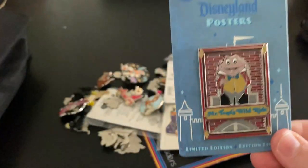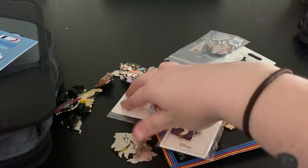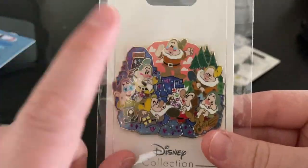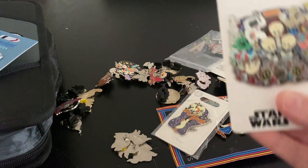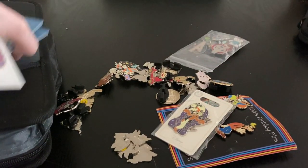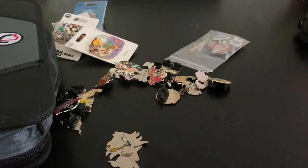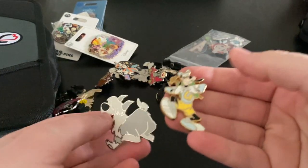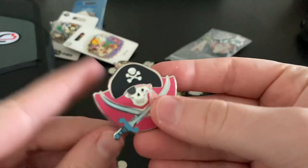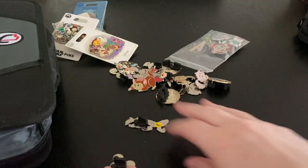This is going to go in this book over here — I put all my monthly pins in there. This is another monthly pin. This is like the monthly family series and I love these. They just released three new ones. I also have my Goofy collection but I'm going to get rid of some of these Goofies so I can trade them. Even though I love dogs and cats, I'm trying to really minimize my collections, so I'll trade those in the parks.